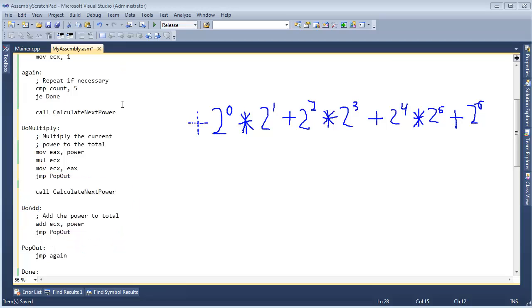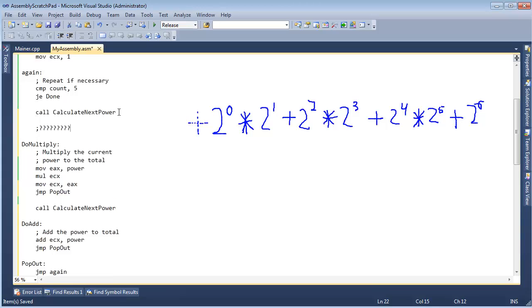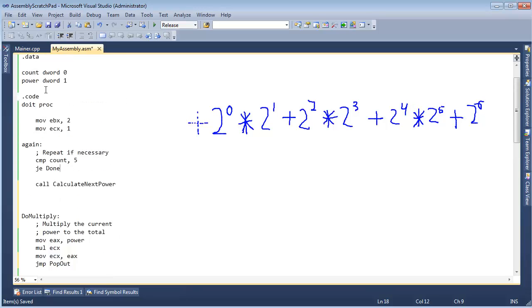Okay, good. As I said, the only thing left to do now is to ask ourselves that question we're trying to ask. Are we odd or are we even? And we need to do that with the divide instruction. The remainder will be placed in EDX. Then we need to check EDX's value. So right now, the 0, 1, 2, 3, 4, 5, 6, all that is being tracked by our count variable up here at the top. But remember, the divide instruction, like the multiply instruction, its first implicit operand is EAX.